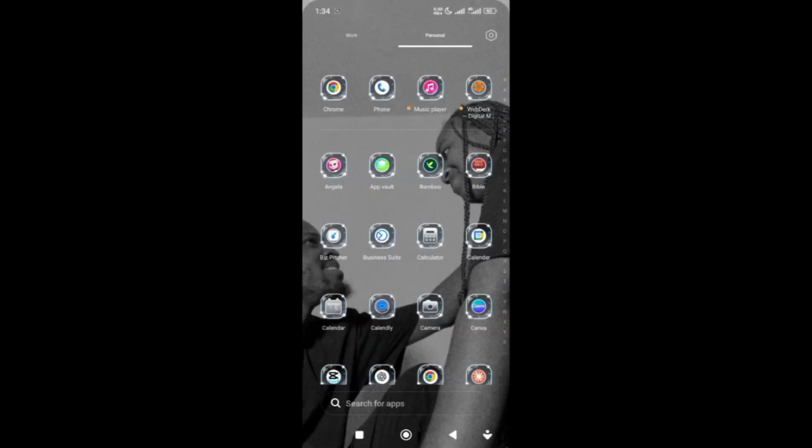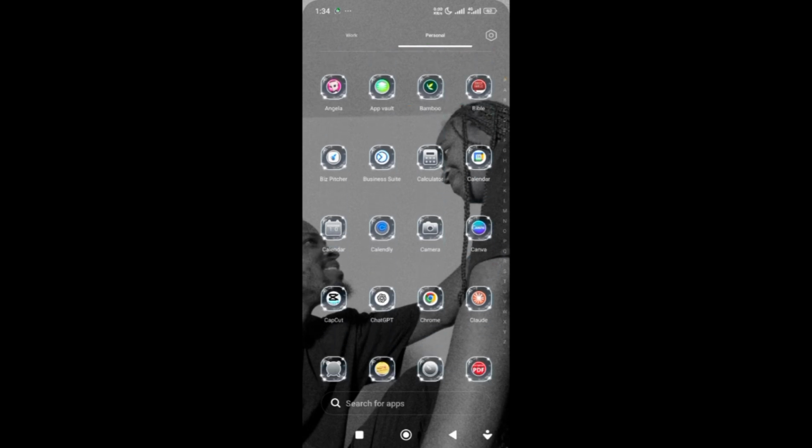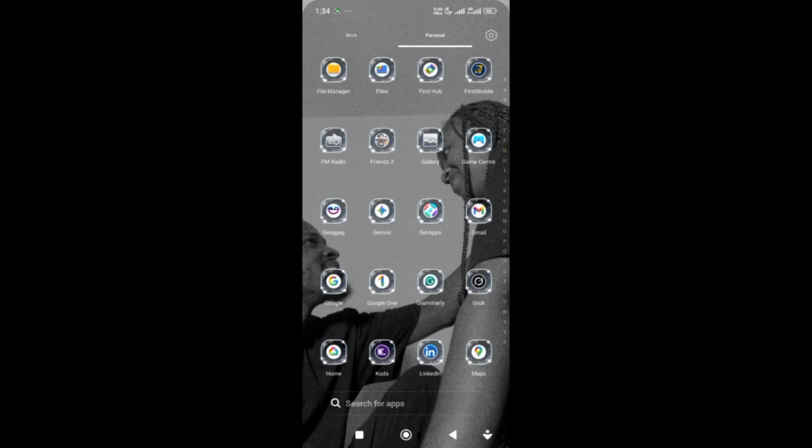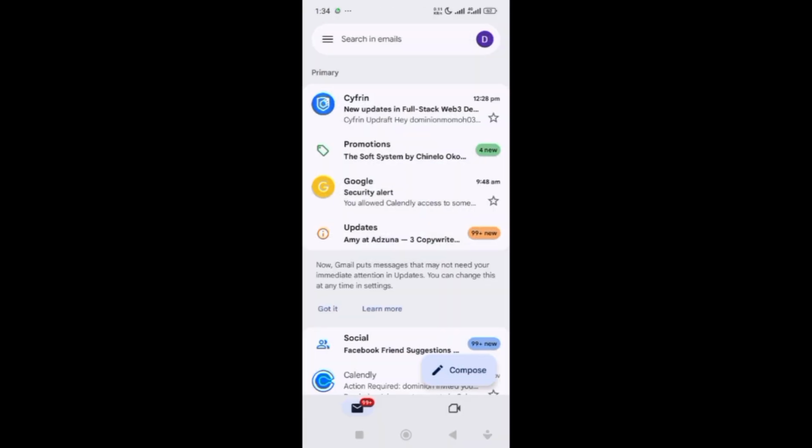Okay, so I will be using my Gmail, both the in-app version and the Google version, to show you the difference between software that is different on mobile phone and on laptop, so that you can see very well how this works in real time. So we're going to open my Gmail.